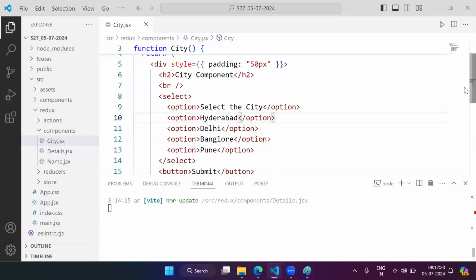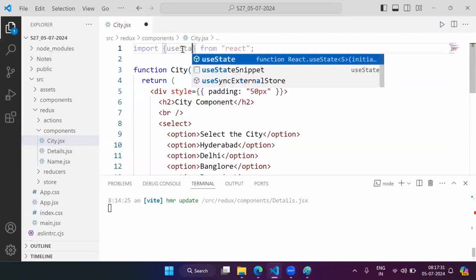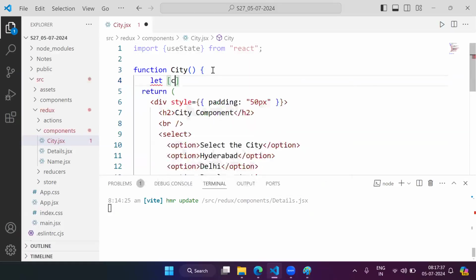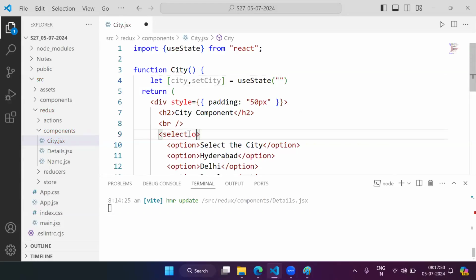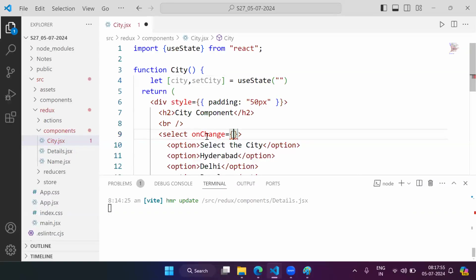For that, first of all, inside this city component, we required a state. So we will try to create this state using useState. So import useState hook, get this state. So here I will say ct comma setCt equals to useState, initially empty string. Now on this, we will try to assign this onChange event. Whenever onChange event gets triggered, we will try to trigger one function here.